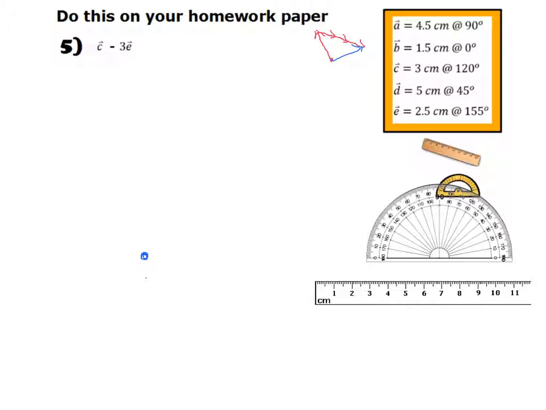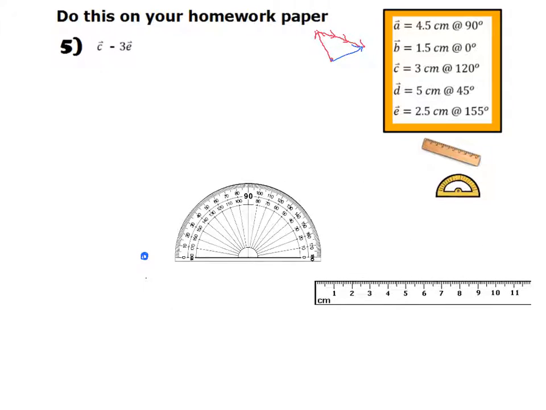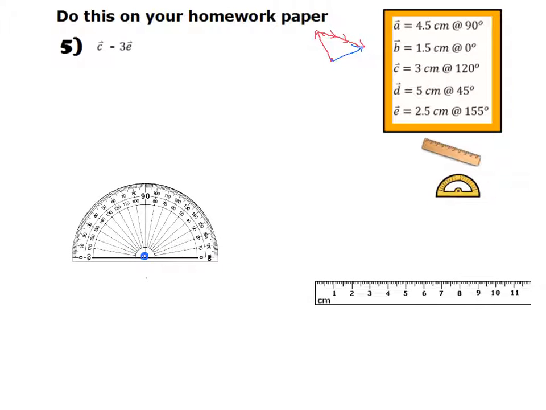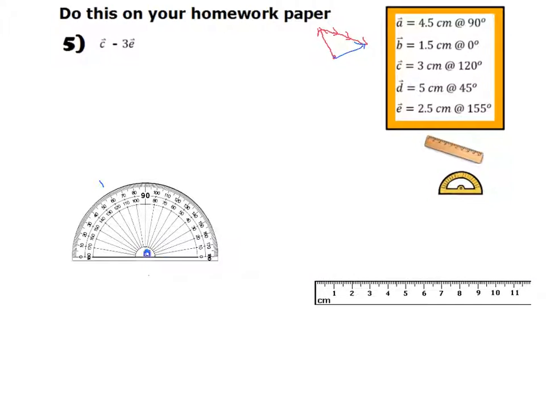And now let's draw vector C. I'm going to grab my protractor, put it at its starting point. I'm going to make a special point to make sure that's in the center of my big old dot there. And I'm going to mark 120 degrees. 120 is right here. Then I'm going to get rid of my protractor.